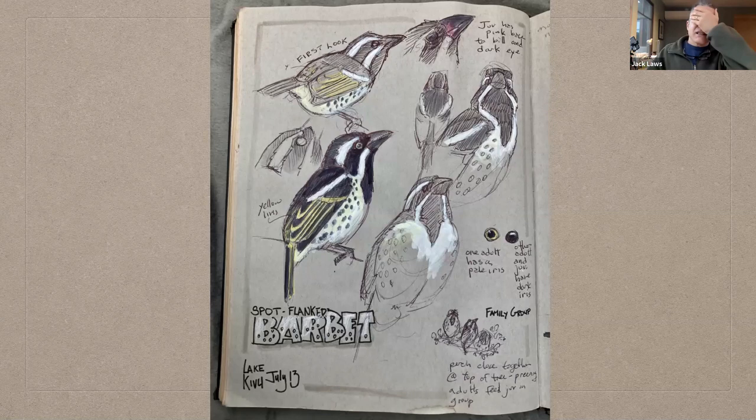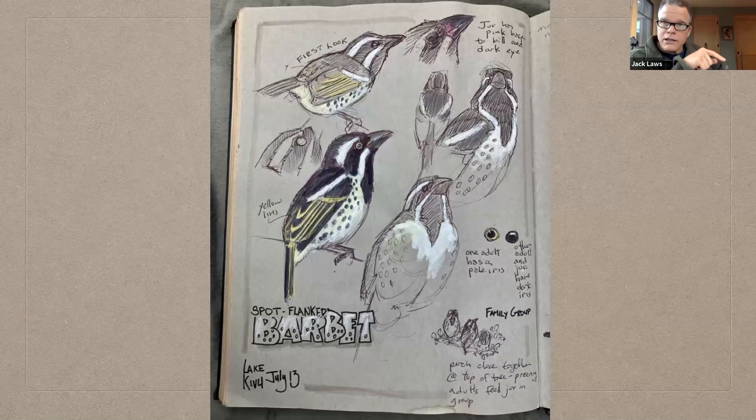And something that I want to give everybody permission to do is, when you're taking notes like these, mistakes are going to happen, and that's okay. What you want to do is be willing to have mistakes happen in your field notes, because I used to think that your drawings were supposed to be field guide perfect. So what I would do is draw something, not commit it to ink, and then go back and check in the field guides and go, oh, it should look like this and it should look like this. And then I would change my drawing to look like the one in the field guide.